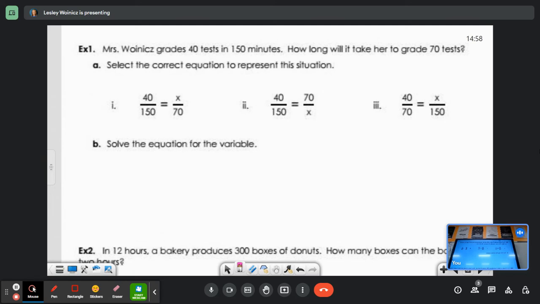When you're setting up your rate, your fraction for each side, you can think about these as like a speed. You've all heard of miles per hour, right? So miles can go over the hours, and that's my rate that I'm traveling. That's how fast my position is changing. So I can say I grade 40 tests. I suggest using labels, it helps a lot.